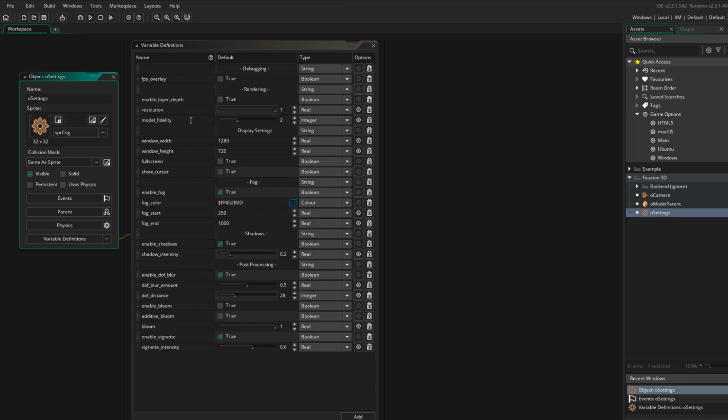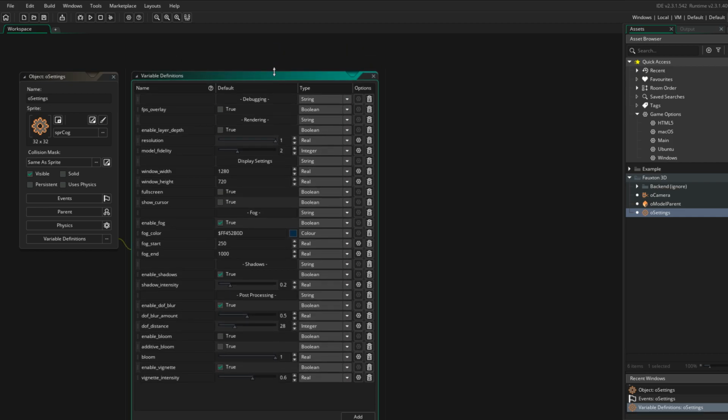Let's say you had one room where you wanted certain settings, but in a different room you wanted totally different settings. This is all the default settings, but you can put this settings object into a room and change all these values in that room, and it'll use those settings instead. By default, the rendering object will automatically create this settings object with all of these defaults.